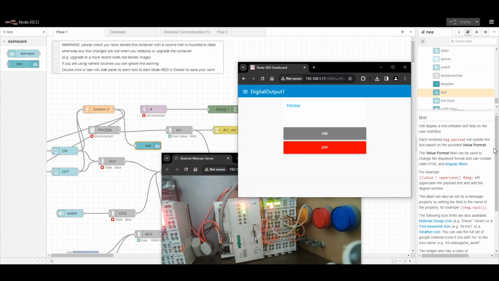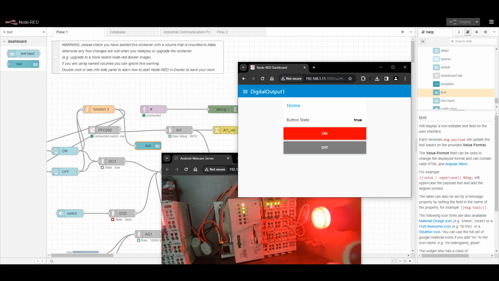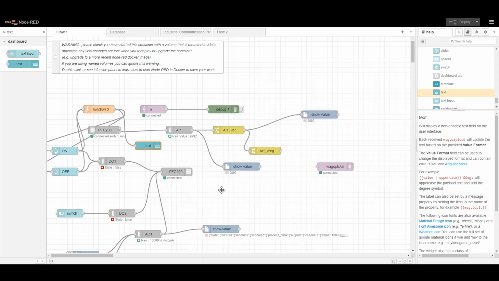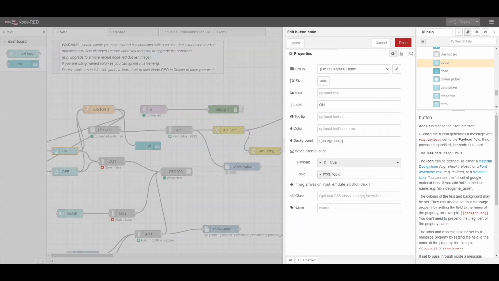So now if you see when I click on any of the buttons, right now nothing you are seeing because there is no property. So button state is equal to true. So the payload is getting updated by the value which is passing for the function. So on true, off false. So that is what we are passing, correct? And the button state remains constant. So that is the text which we are passing. So with that also we are actually changing dynamically. So on off we can give a different name also.